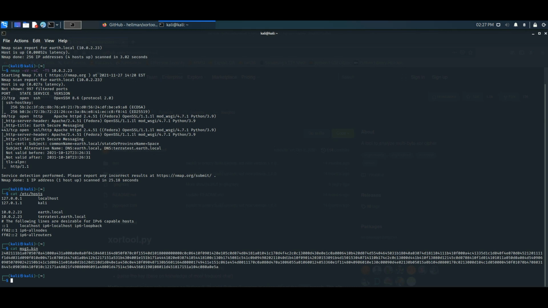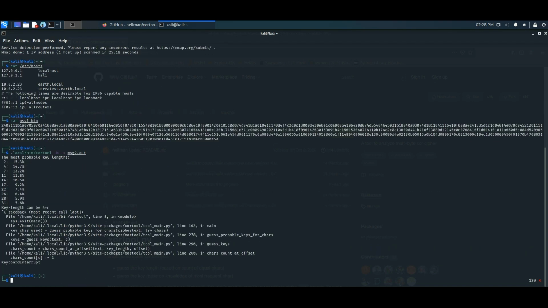So I tried the following. I have installed the XOR tool, which is located in this directory here, in my home directory, the local bin XOR tool, and the parameters are B for brute force any possible key here, and X, which is telling the tool that we have a hex input here in that file. So no, this is wrong. I start with message 2 because I want to show you that it works, but it's not the way you should look at it.